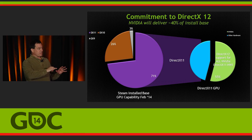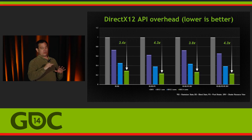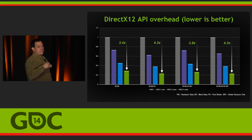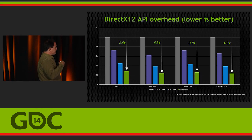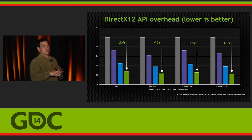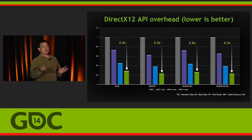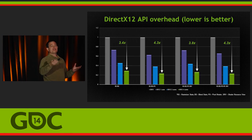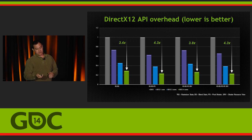So not only are we going to deliver this at day one for DX12, we're going to deliver this with super high performance. Anuj alluded to this a little bit earlier, but we're seeing really tremendous gains. For simple things like render state and blend state changes, you're getting 3x reductions. One of the other great advantages of the control you're getting here is much more efficient utilization across multiple cores, which can, again, reduce the overhead by integer multiples. This is a big deal. We're going to go from hundreds of thousands to millions to potentially tens or maybe hundreds of millions of draws a second, really unbounding the API to allow a great amount of creativity.